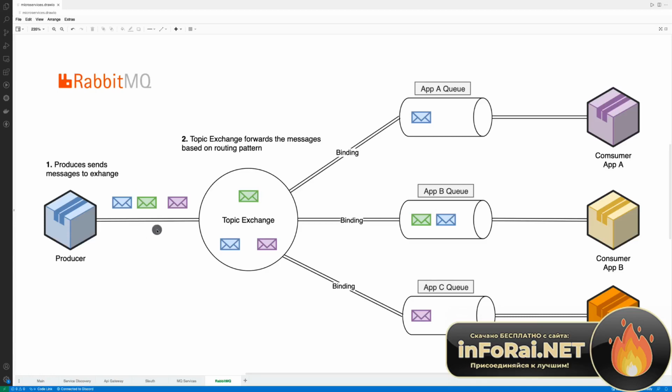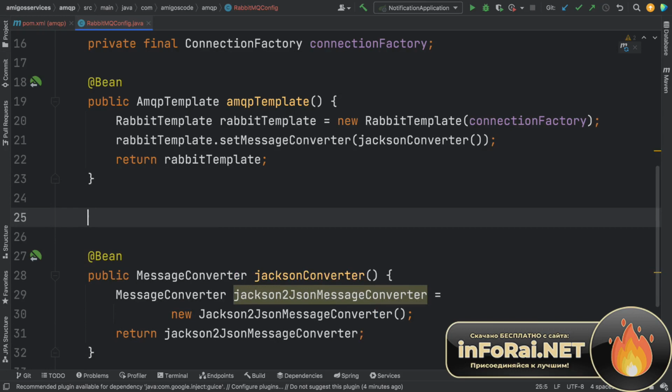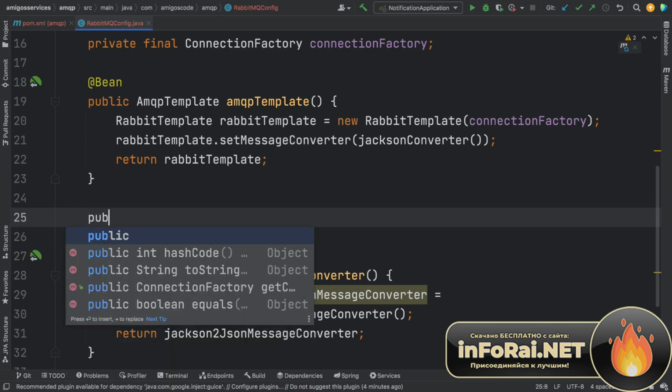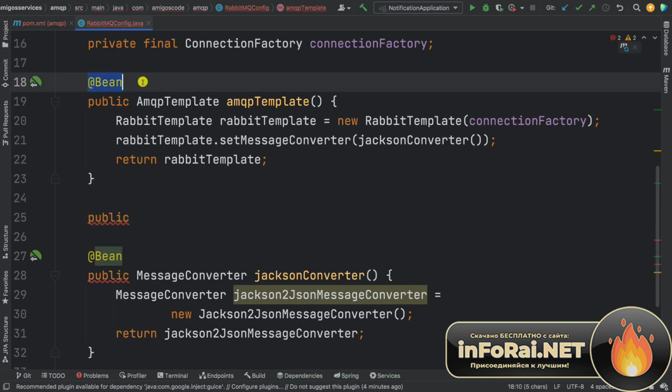So we have configured the Rabbit template that allows us to send messages. Now, in order for applications to consume the messages from the queues, we need to set up the listener. And to be honest, you actually don't have to set this up, but because I want you guys to learn things the right way, so that you understand how things work, I feel like it's best practice. It's the same with the template right here. By default, you can just inject one and it is provided to you.